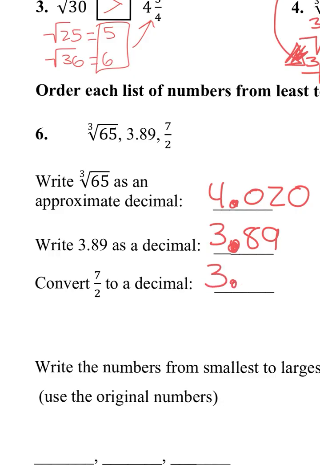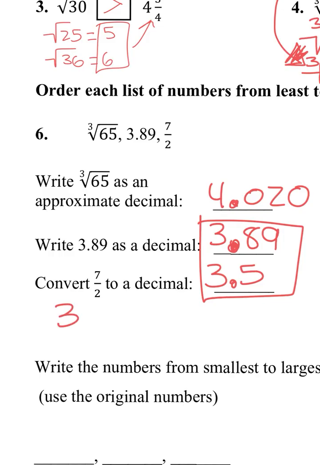So 3.5. Now, looking at these decimals going from left to right, they ask us to compare them and order them from least to greatest. So going from left to right, what's smaller, 4 or 3? 3 is smaller. So these two decimals are smaller than 4.02. Now, in the ones place, you've got the same number, 3. So we can't tell which one's smaller. We go to the right of that. What number is smaller? Is 8 or 5 smaller? 5 is smaller, so therefore that decimal is the smallest.